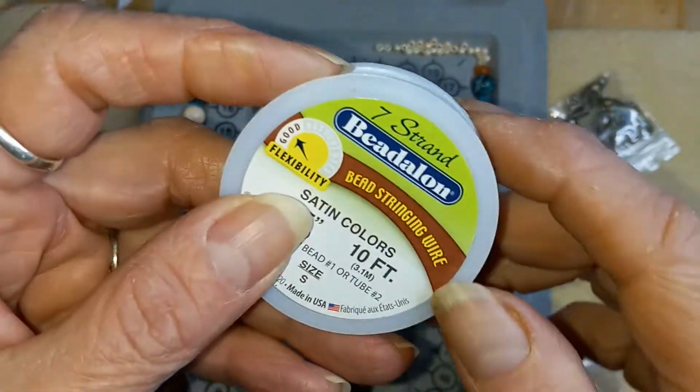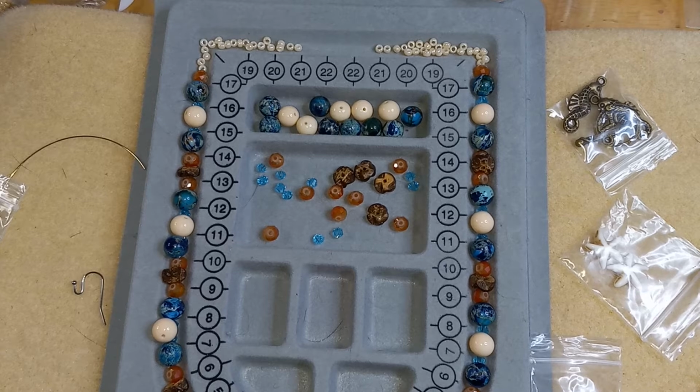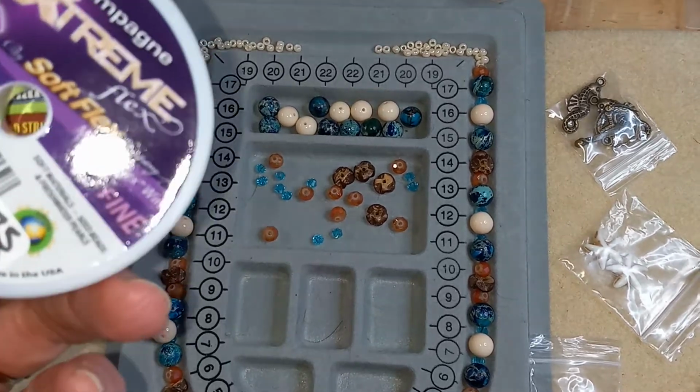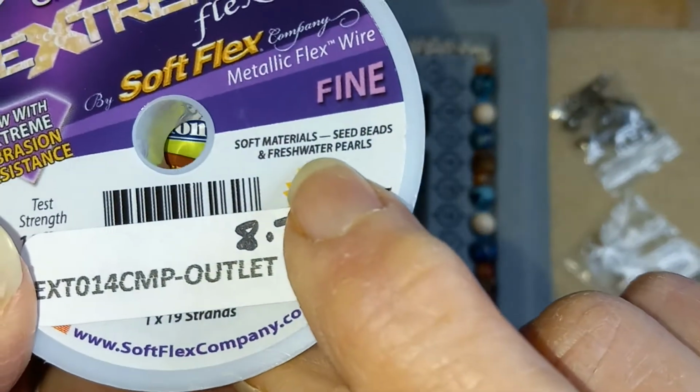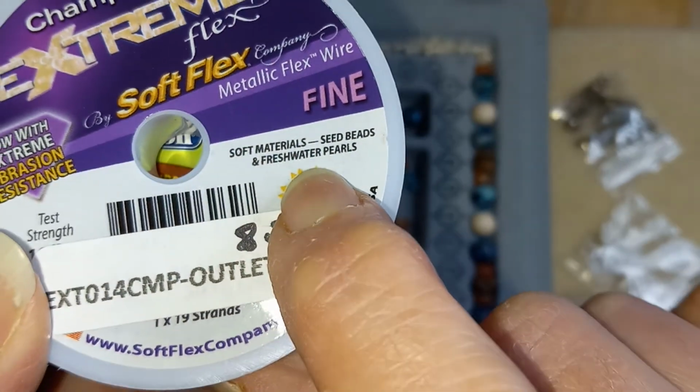So I'm just going to use this. You could use beading thread as well. Now the Soft Flex one says what you should use it for. This is fine: soft material, seed beads, and freshwater pearls.